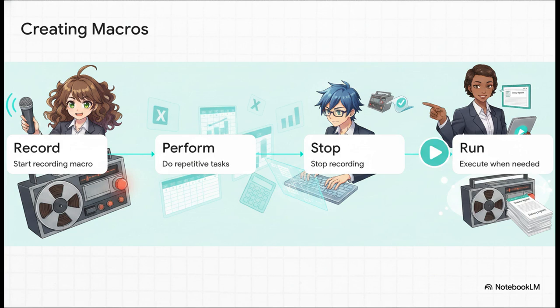Well, think of a macro kind of like an old-school tape recorder. You just hit record macro, perform your sequence of formatting and calculating steps just once, hit stop recording, and Excel memorizes the whole thing. Then, you just run it whenever you need that daily bakery report generated. Literally one click, and boom, it's done.